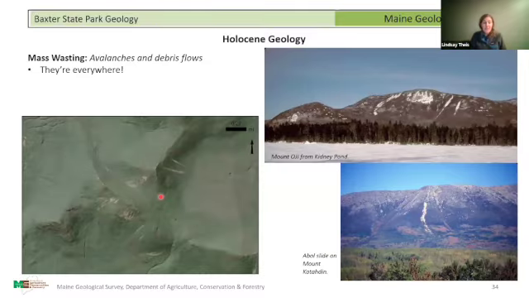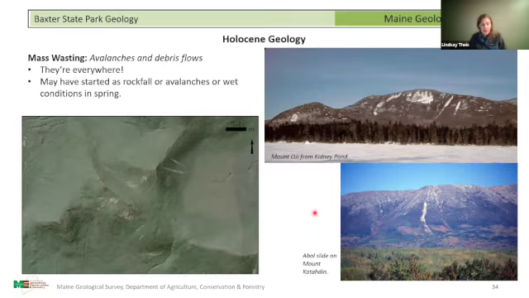And of course, the mountainsides of Baxter State Park are littered with scars from avalanches and debris flows that appear as tan streaks on air and land-based photos, as we can see here. Mount OJI and the Abel Slide are classic examples. Most people are familiar with the concept of avalanches, but debris flows are a type of landslide that require wet conditions during which loose earth materials such as till and rock debris move downslope as a wet slurry. Debris flows can start as rockfalls or avalanches that gather momentum as they move downslope, mobilizing other materials almost like a snowball effect and creating a larger mass movement.